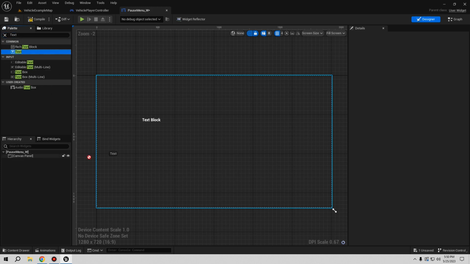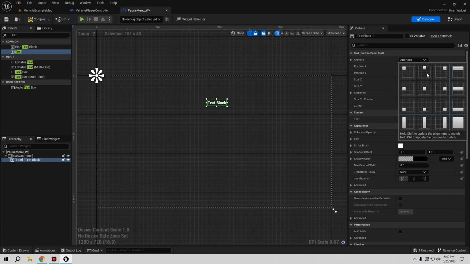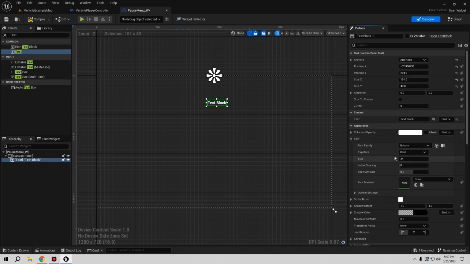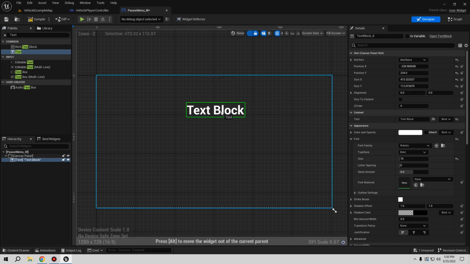This text is gonna be something like here. So let's anchor it so they don't have problems later. And let's put here in the fonts. We can leave it like that, or maybe we can make it bigger. Let's put like 50. Maybe it's too small, so 75. So let's make this bigger. And let's put this something like that.